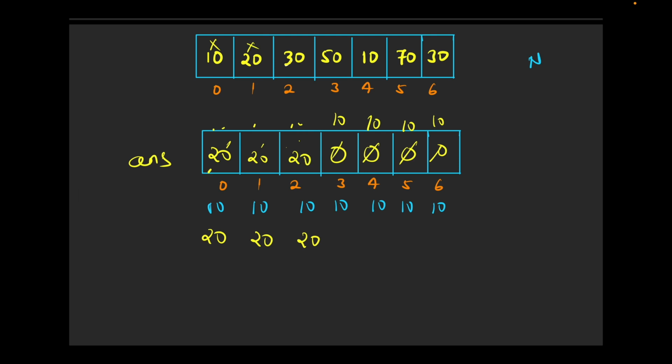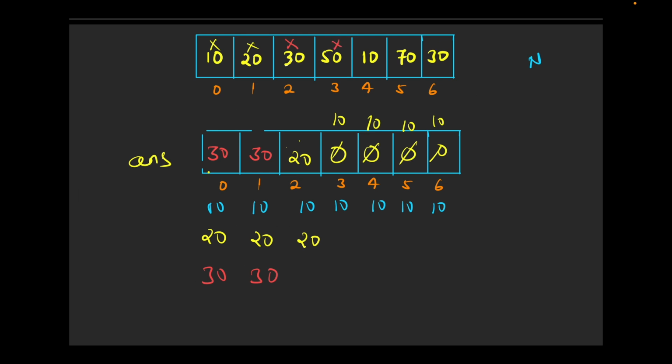Let's move to the next, that is 30. Now ask the 30, hey 30, you are smaller for how many subarrays? So am I smaller than 20? No. Am I smaller than 50? Yes. Am I smaller than 10? No. Which means 30 is smaller for only 2 subarrays. Okay, write it as 30 and 30. So now we already have 20, now we got 30. So which one is the maximum? Of course you guessed it right, 30 is maximum. So I will simply update it as 30. Now we are also done with 30.